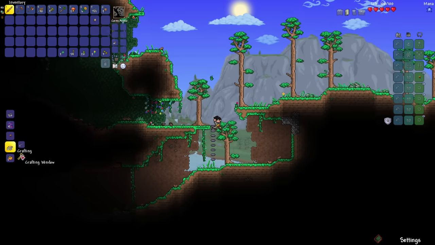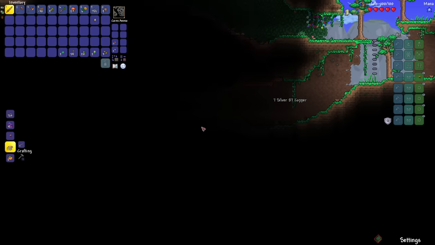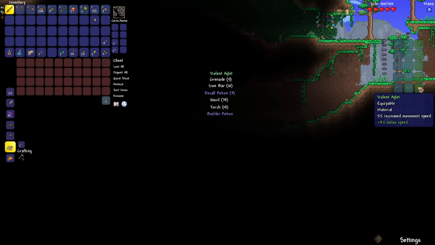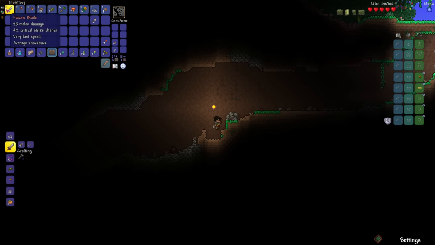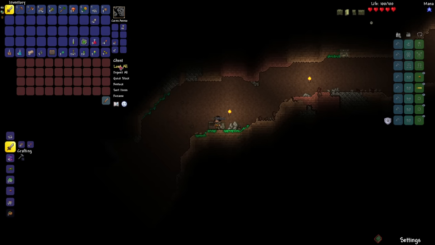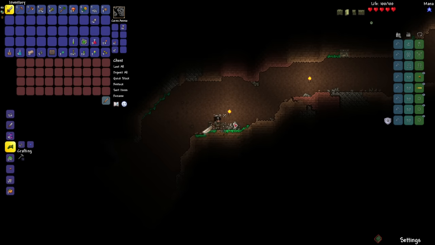I need some torches so I can start exploring some caves. Oh, perfect. Okay, got an egglet. Wait, what? Falcon blade? Oh my god. Okay, a huge upgrade from the copper short sword. 25 damage. And then we got the radar. Oh my god, no way.